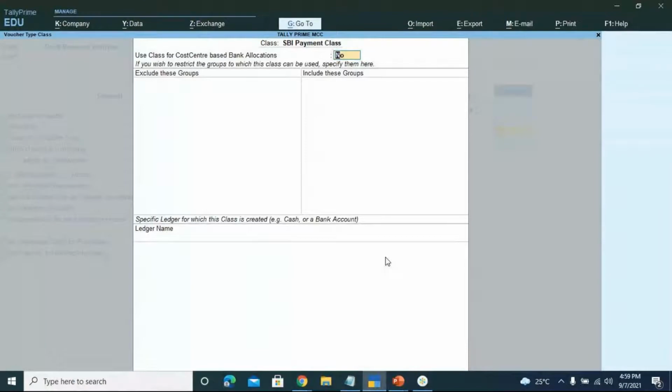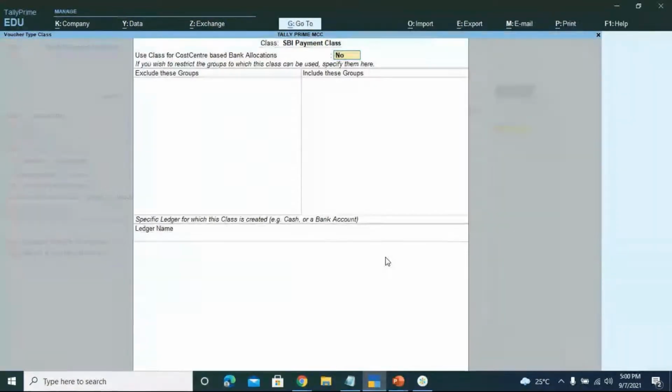Suppose the complete bank account is maintained only in one branch, then there is no applicability of the cost center. So you can retain cost center as no itself. So use class for cost center based bank allocation, let it be no.